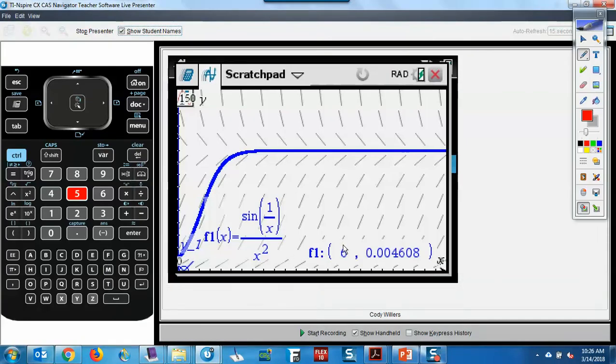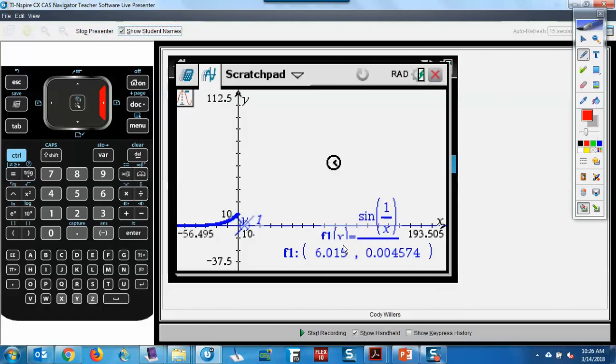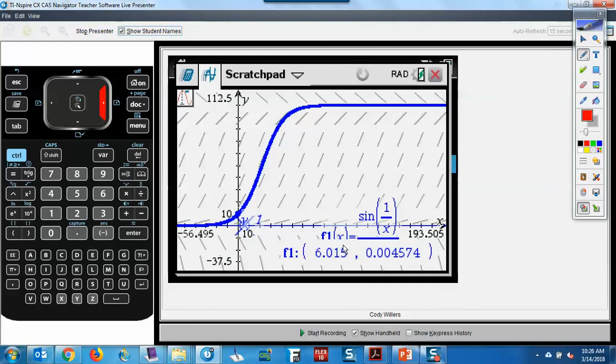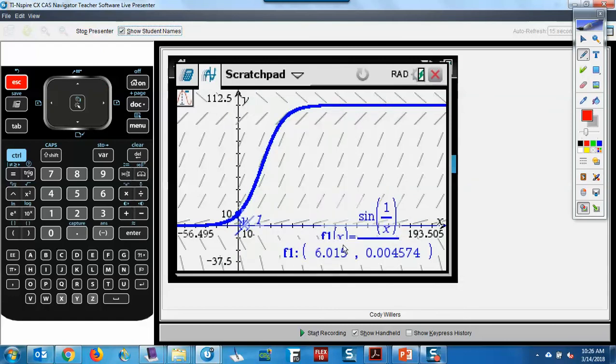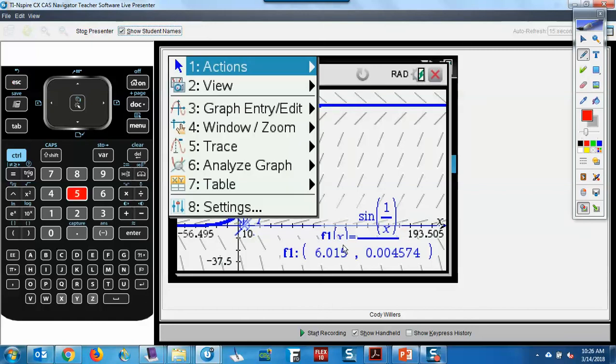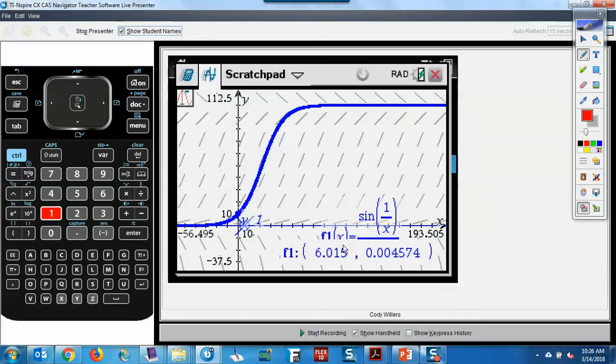All right, now hit your right arrow, Cody, and trace for us here. Oops, what happened? There you go. Hit trace. You still got that other F1 in there. But yeah, just go to menu, trace, graph trace. And now hit your right arrow. Now notice that's going by 0.1s here on his X. I'm guessing everybody else's is probably doing that. Go ahead and hit your tab key, everybody, to get back into there.